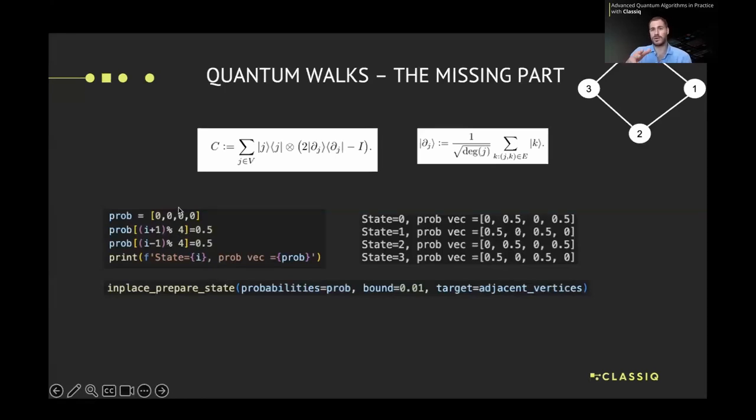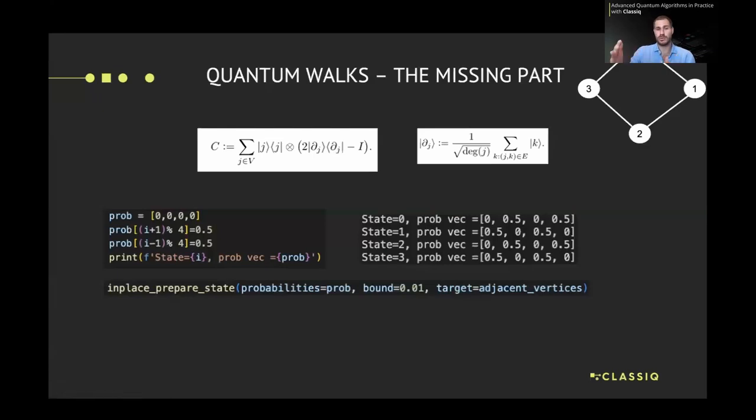At the moment, you cannot implement this specific part in the native QMod syntax, so you can leave it as is and go to the Python implementation. Hopefully in the coming weeks, we'll release a version that empowers you to code it also in native QMod syntax. This is a work in progress, so stay tuned. But with the Python SDK combined with the Classiq package, you can do everything.